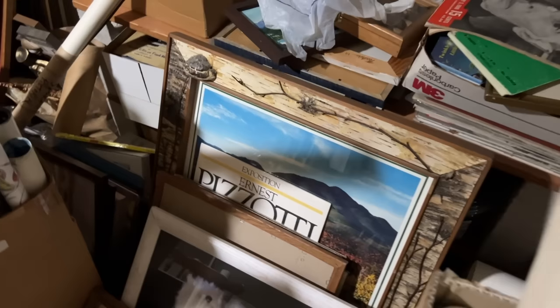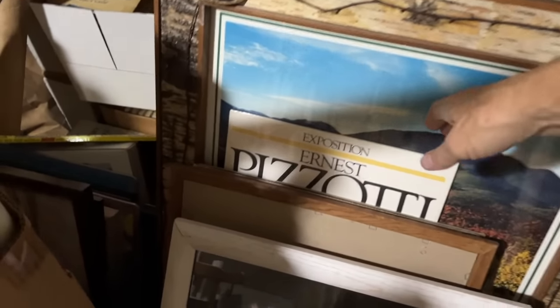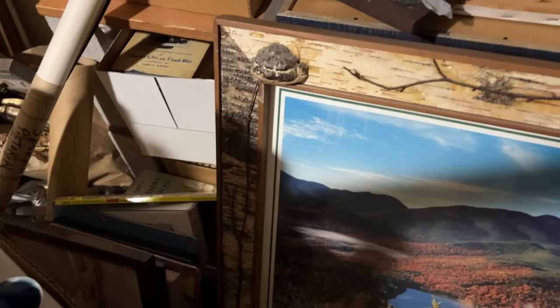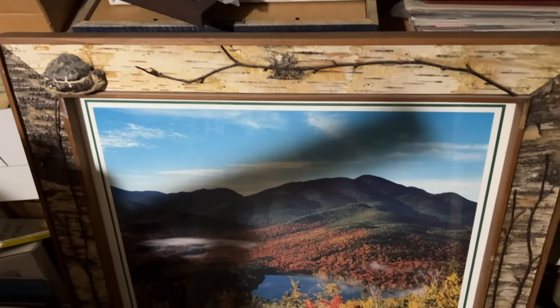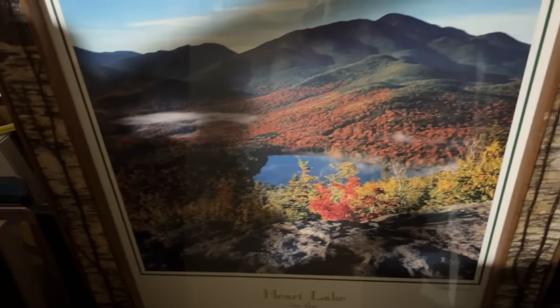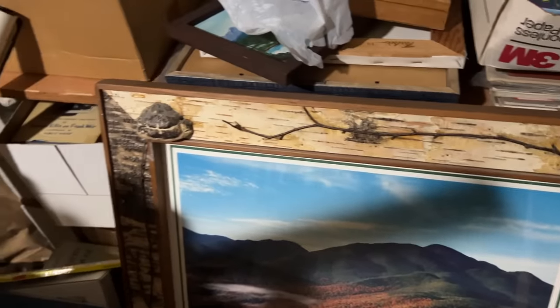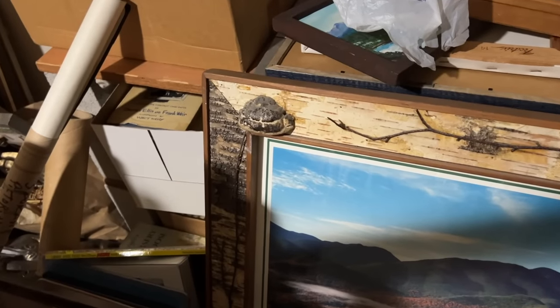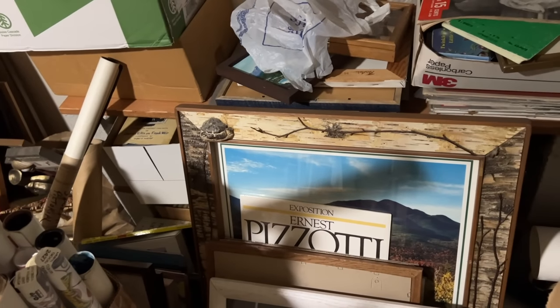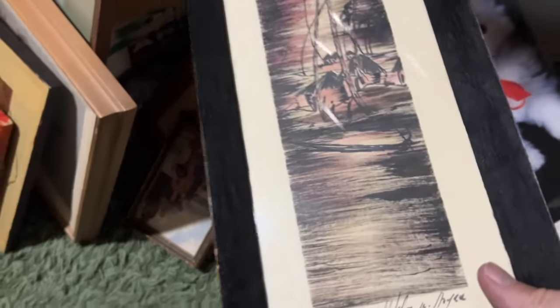Here's one of these pieces in the cork frame that I really enjoy. This frame is amazing to me, really. It's 1970s. And you think, oh, well, that was sort of a little tacky and cheesy at its time. But this was a lot of work to hand lay all of this in and to keep it from getting damaged. And actually now, with the test of time, I think it really looks cool in an arts and crafts kind of way that works with turn-of-the-century arts and crafts from the 1900s and teens. There's going to be signed pieces in here, like this one, which I think is rather interesting.